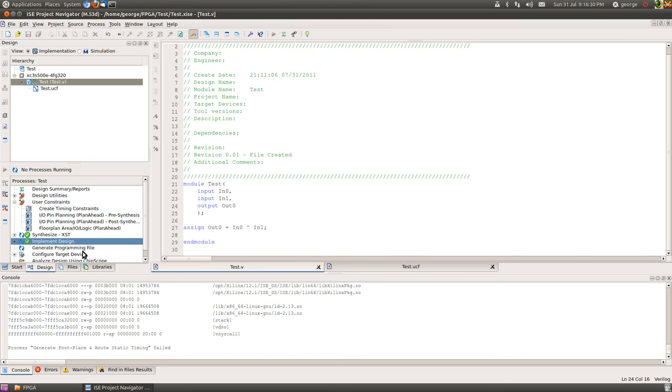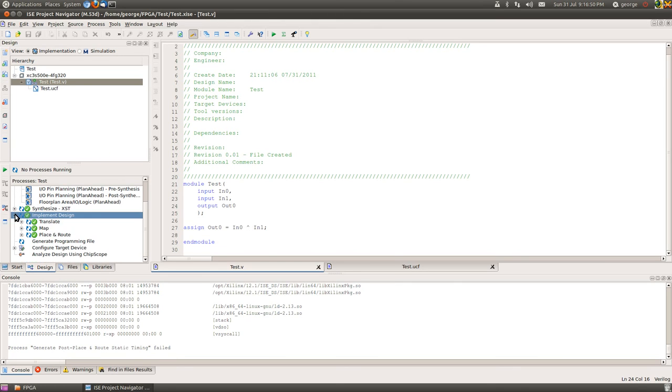Okay, and as always happens on this machine for some reason, the generate post place and route program segmentation faults on the machine. The task's done, and it's just the program crashes on exit for some obscure reason. But as you can see, everything's been completed successfully, so I haven't got around to figuring that one out yet.